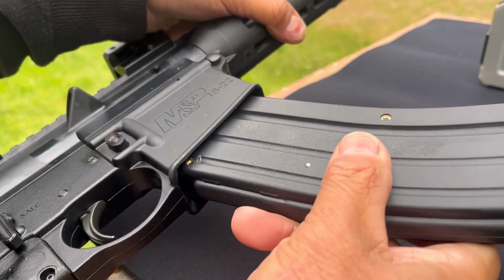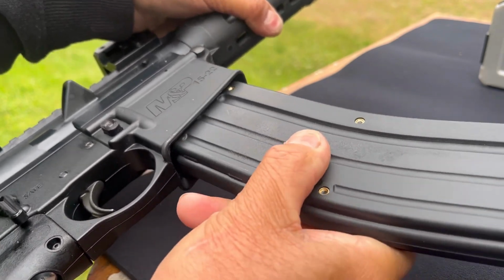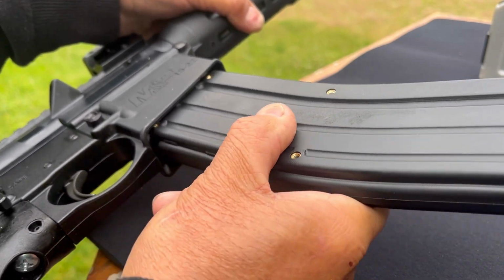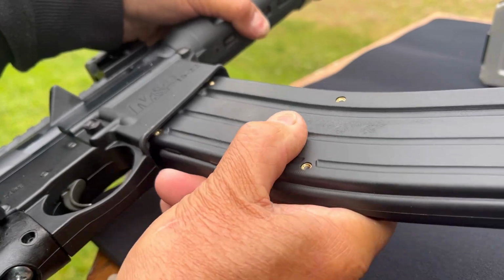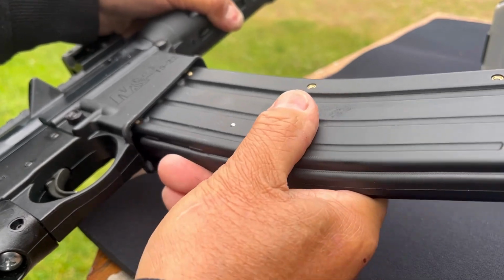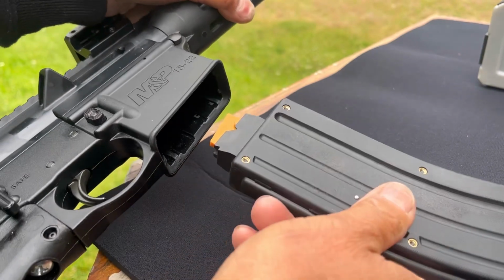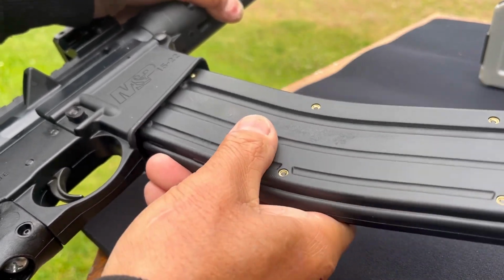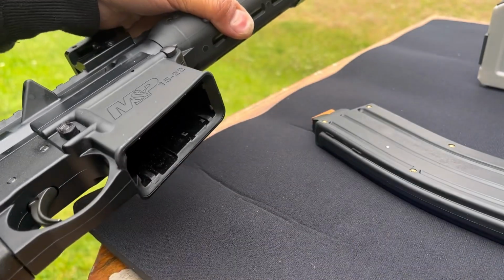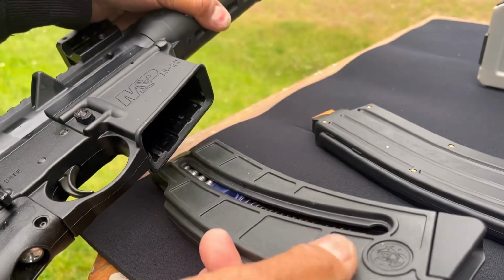It's too wide. It's too wide and too long. It's like a smidgen too big. It will not fit at all. It's impossible, unless you shaved the inner part of the magwell, but it does not fit. So I don't know what that guy did to make it fit, but I'll definitely send him a link to this video because I'd like to know how he got it to work. But it definitely does not fit like your standard M&P 1522 magazine.